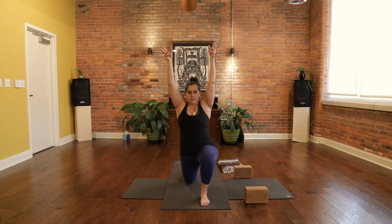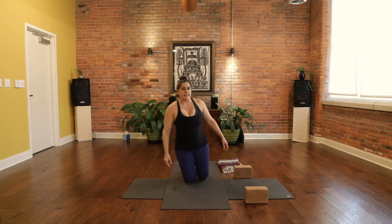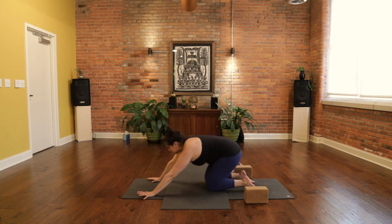Last time, gliding forward, reach the fingertips to the ceiling, maybe tip back a little bit. Find a little bit of a back bend. Pressing through the left foot, shifting back, releasing the arms. Step the left leg back, bring the hands down into your table pose. When you arrive, you can take a little bit of movement.